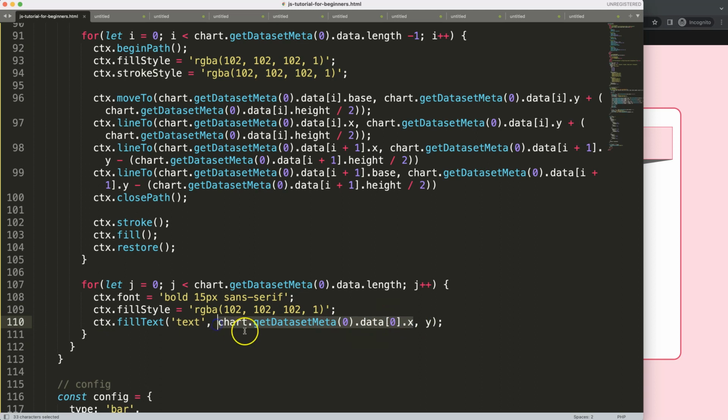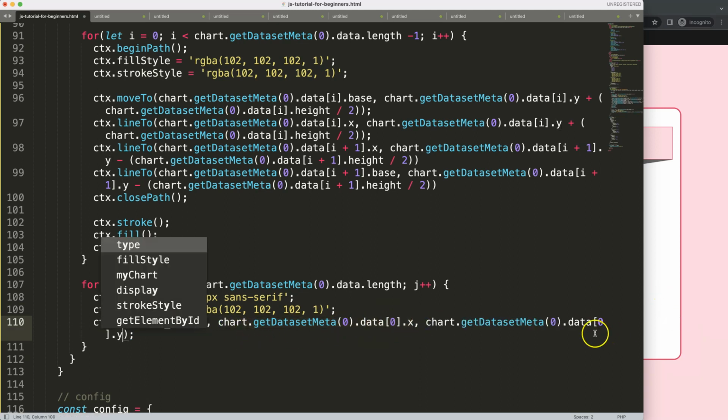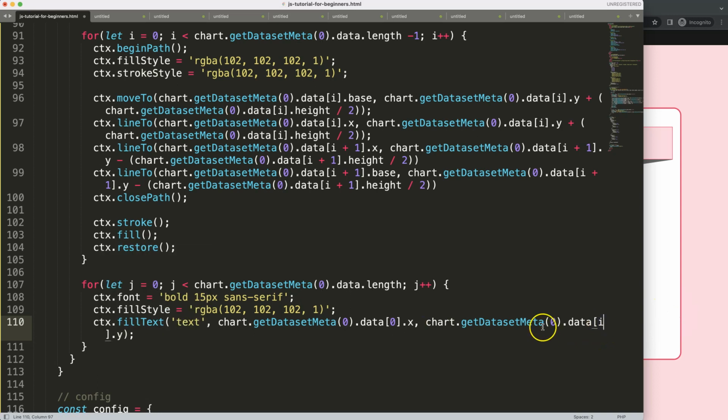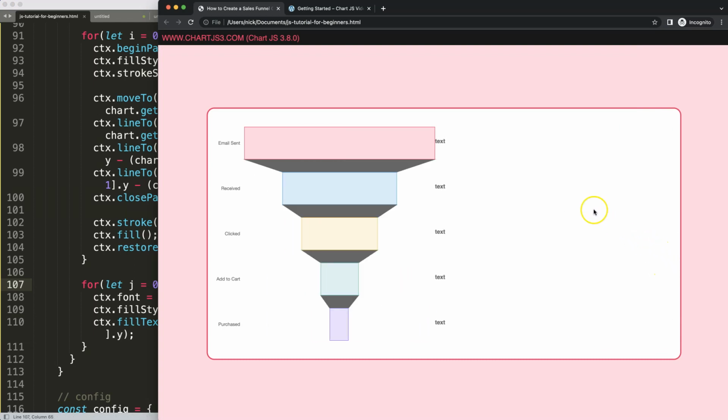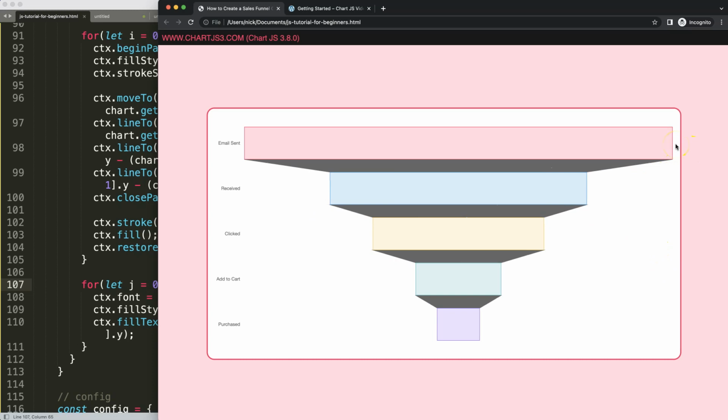We can just grab this, going to put it in there. We're just going to say here the Y, and then what I want to do here is index J. Remember, it's J. This should be this one here. Save that, refresh. There we are. So now you can see here it works, but it moves at the very end.